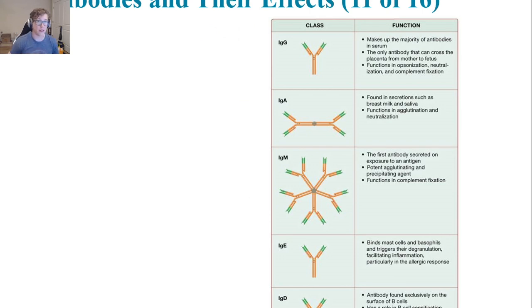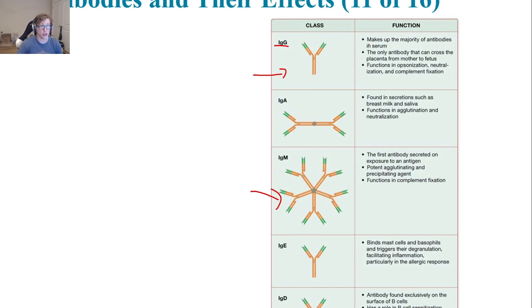I have skipped ahead a few slides because, again, I like to work from the pictures and work our way back. Here you can see the 5 different types of antibodies with a specific function and a cool fact about them. Now, I won't be going super in-depth in terms of draw me the structure or what's the main difference between IgG or IgM in terms of the pentamer and everything, but you should know that there's 5. And you should know some facts or at least some interesting concepts about them.